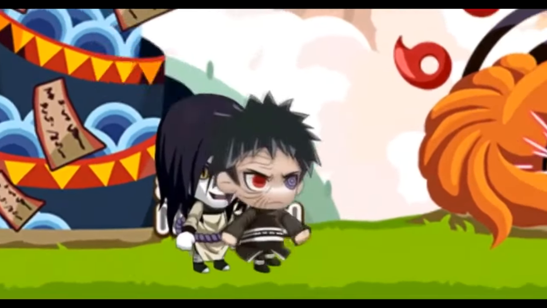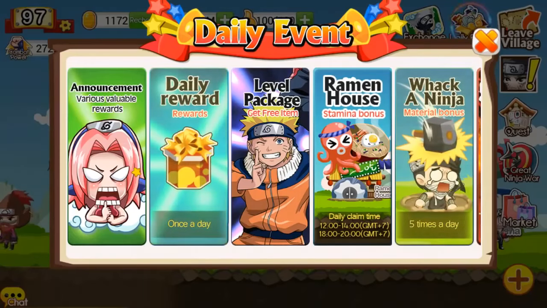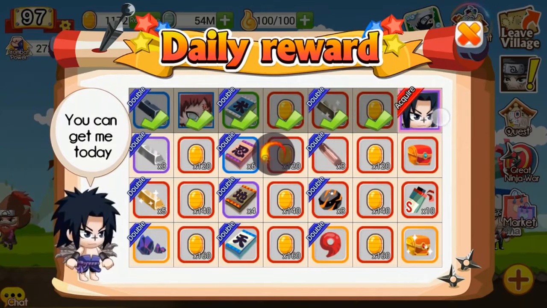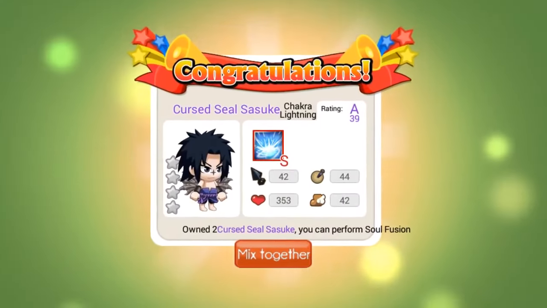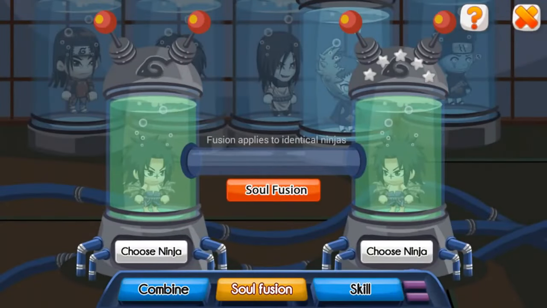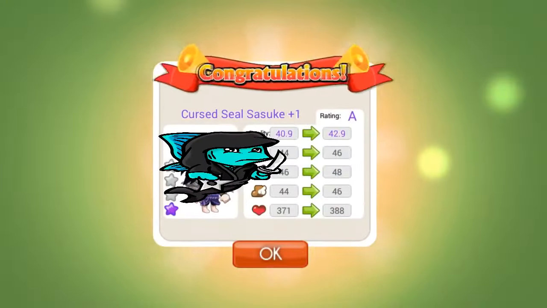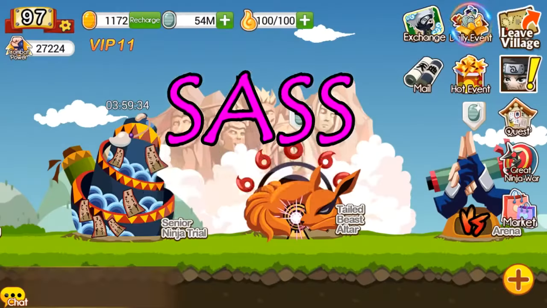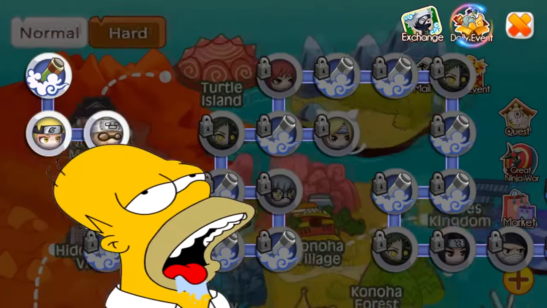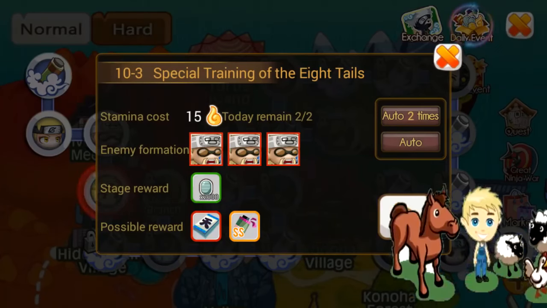You can buy gold. It's hard to buy gold this time. And anyway, let me just acquire that. We got Sasuke, Cursed Seal Sasuke, and let me get a quick farm.